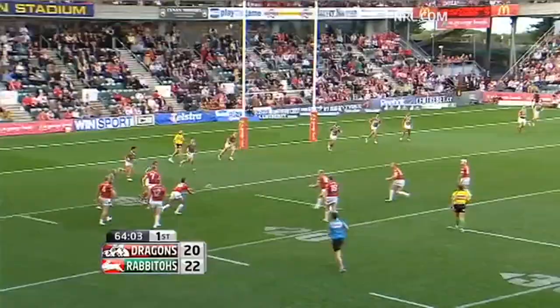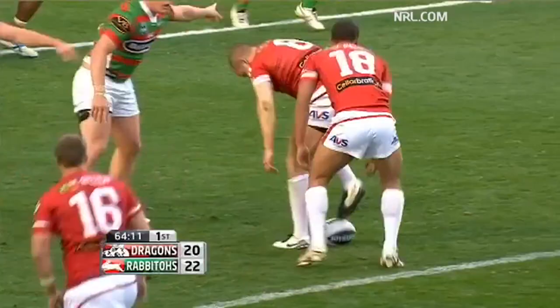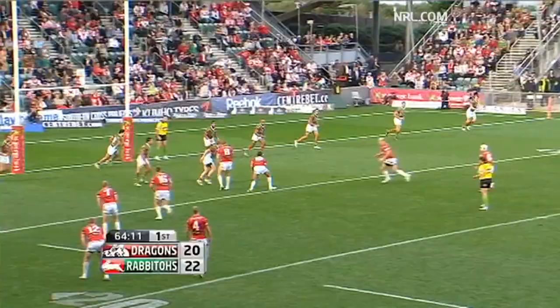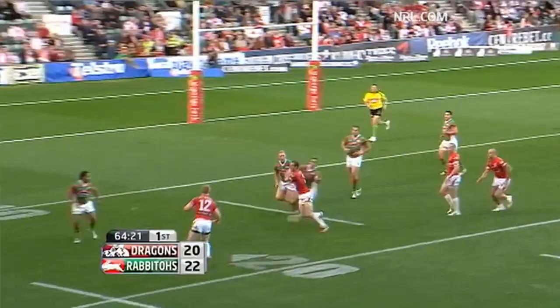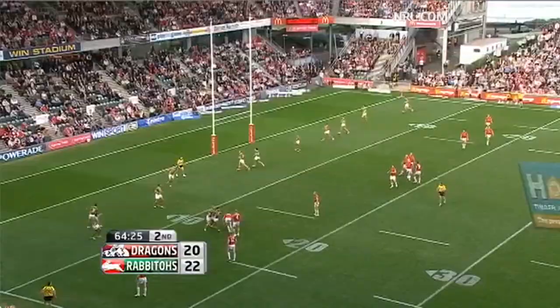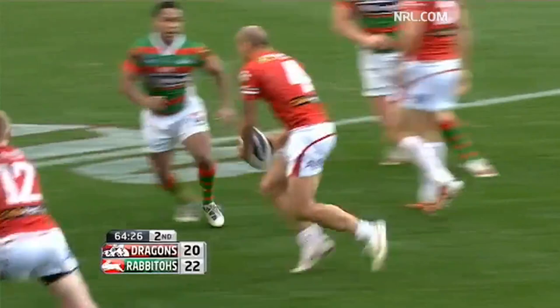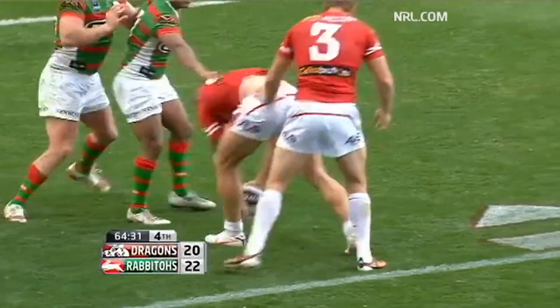They go to the middle. Dan Hart charges towards the uprights. Clark is there. He's been good in defence. Pete's again involved. Then Stanley, now Soward. Here's Boyd, and he turns it back in for Gasnier. He runs backwards and around, and Gasnier still going across the park and eventually taken by Crocker, but they didn't make any progress. Here is Cooper dancing, put down 9 metres away from the line.